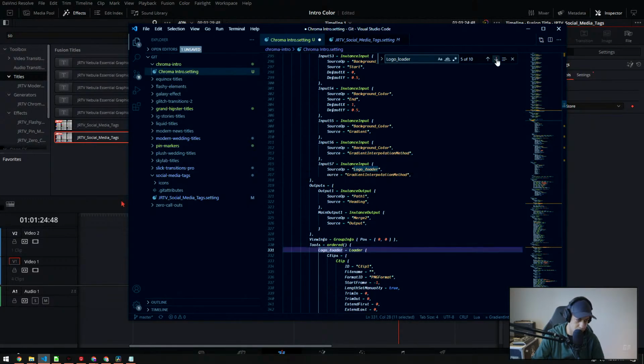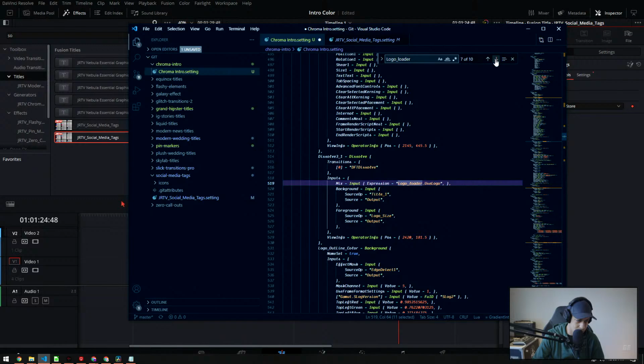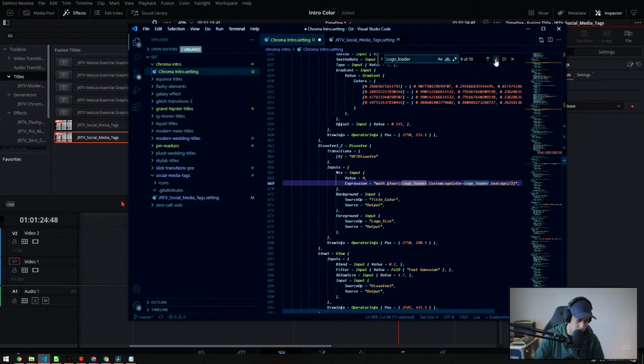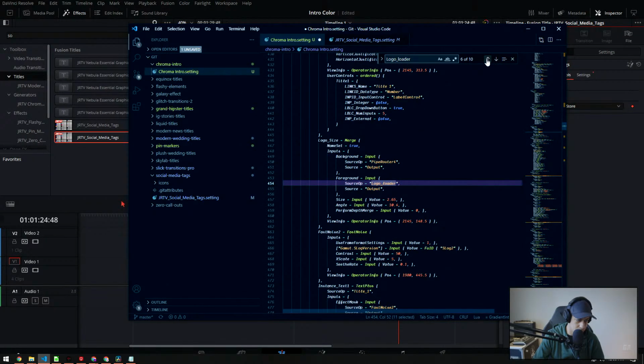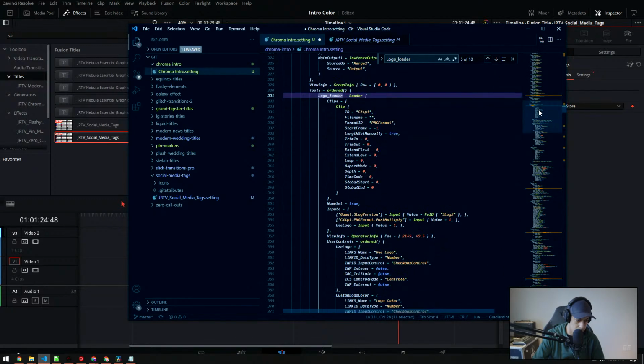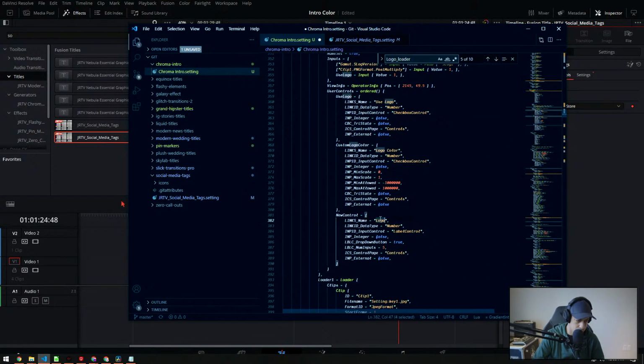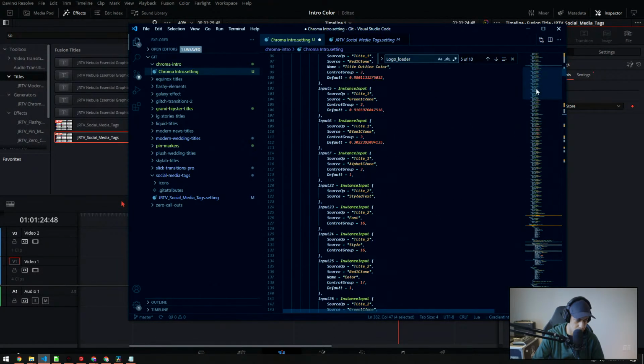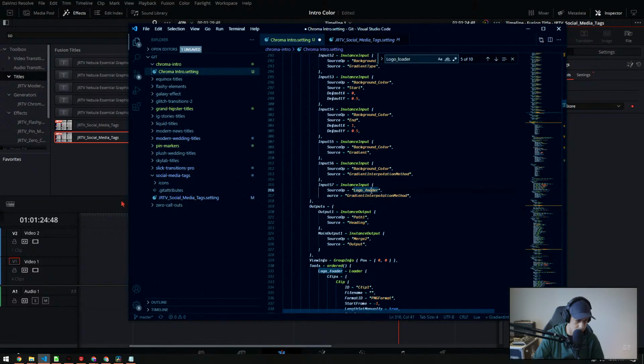Oh gosh, what was it called? It was called something. Okay, so the loader. It was just called logo? That's correct, right? Okay, so I just want to make sure, because it's been a while since I've done this. So it's just called logo?